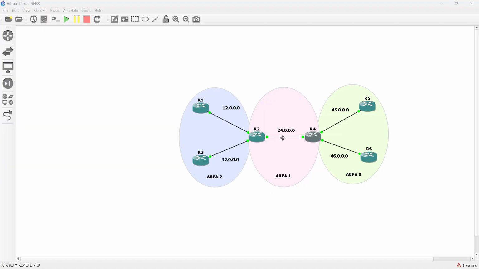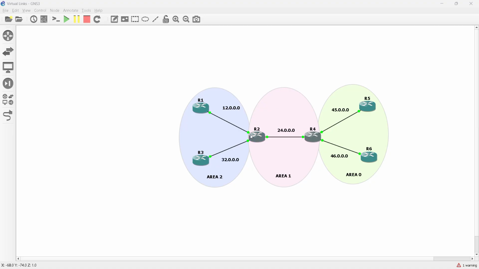Now let's suppose there is a router in between. We'll go to R2 and virtually connect R2 to R4. R2 is going to be directly connected to R4, which is directly a part of area 0, and R4 is also virtually connected to R2.